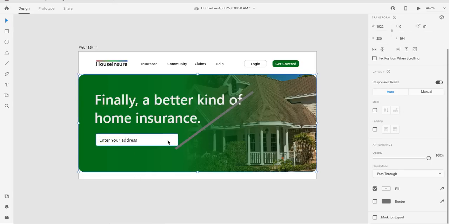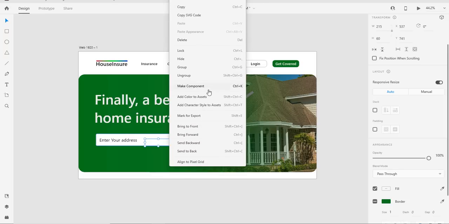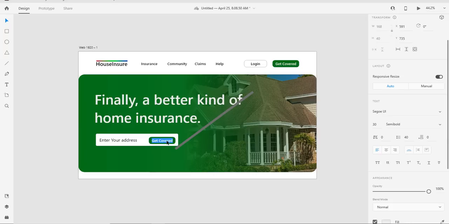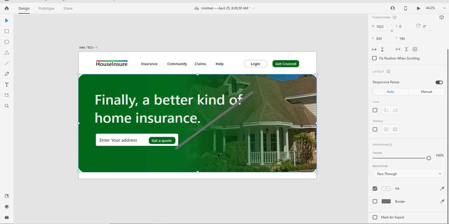Then I want to put a little call to action around there. I'll be making duplicates of this. Alt to make duplicates, just drag it inwards, just like that. Right click, just bring it to front. Now we have that in here. Double click, then change the content to quotes. Get a quote. It's as simple as that, guys.